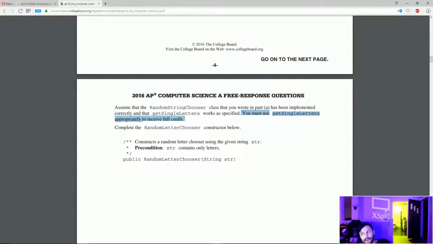The ones that have you read through a lot of code and find the mistake in the code, each question is worth the same exact thing. So the easy question about Boolean expressions or a loop that's counting is going to count the same for you as a really long question where it's asking you to read through a bunch of tedious code. So I would recommend doing the shorter ones first, and if you see one that's long and you feel your brain immediately start to melt a little bit, I would just skip that one and go back to it.